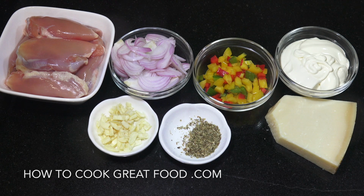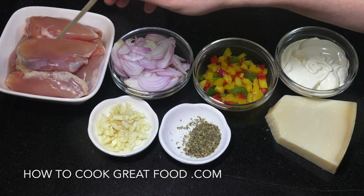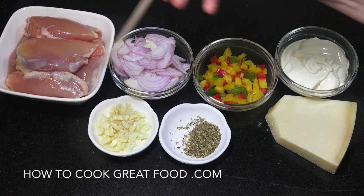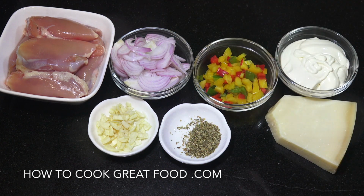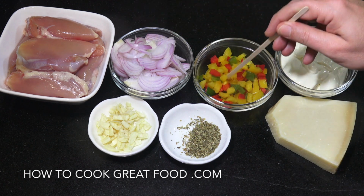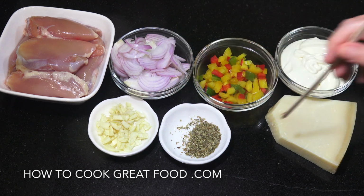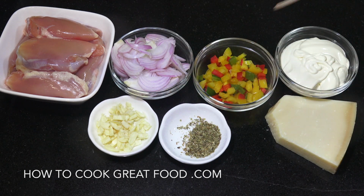Okay, let's take a look at what we have here then. So, chicken. Now, my chicken is chicken thigh. The bone is in, but the skin is off. Now, if the skin was on, it wouldn't matter, or if you're using chicken breast, same. It's not really going to matter. Onion, bell peppers that I've cut really nice and small, garlic chopped, dried oregano. I've got some Parmesan cheese we're going to grate in later, and cream.